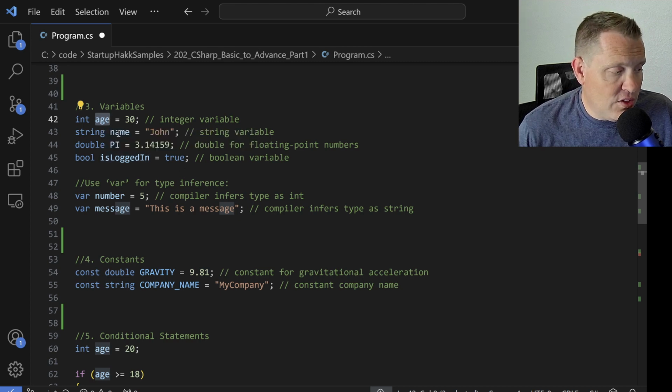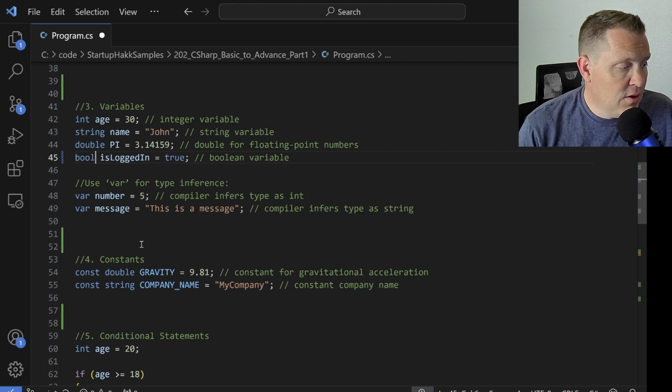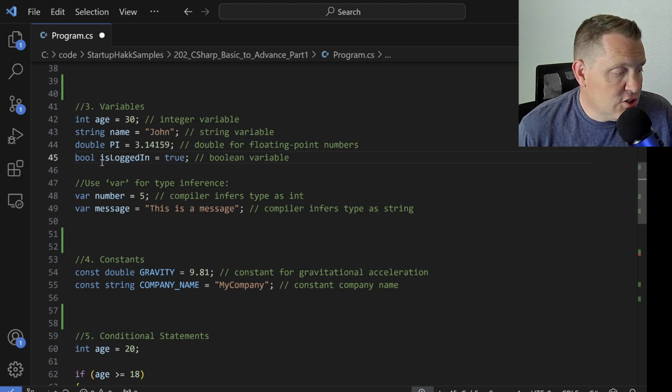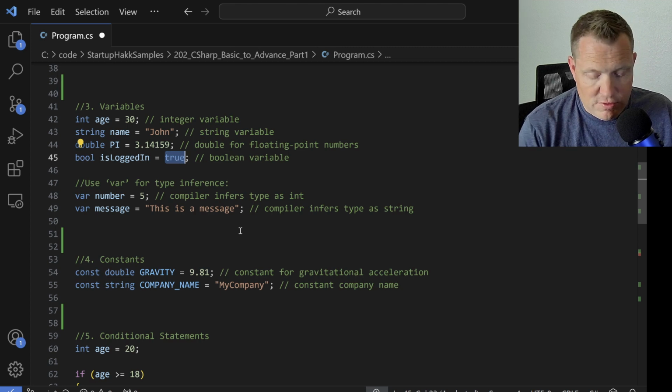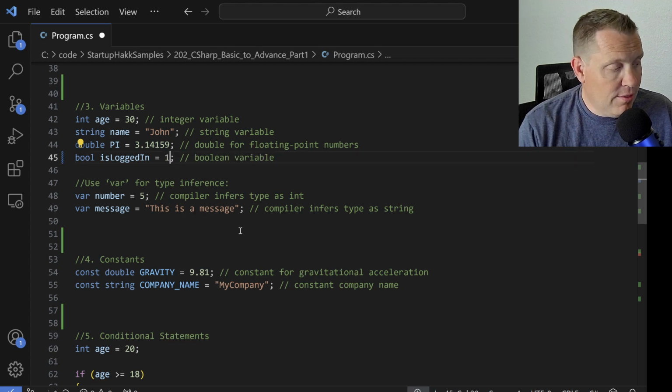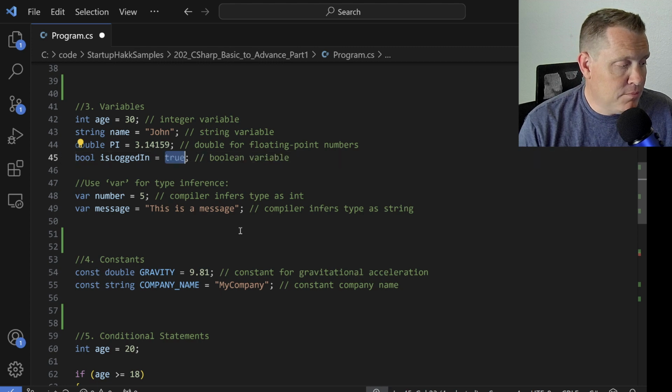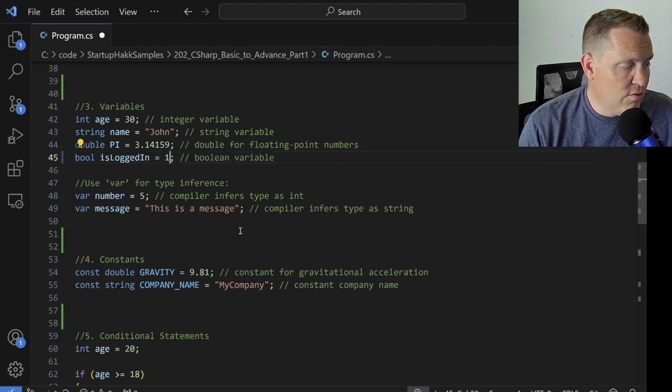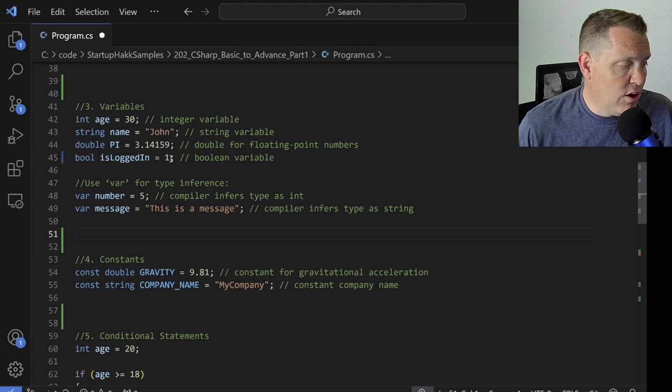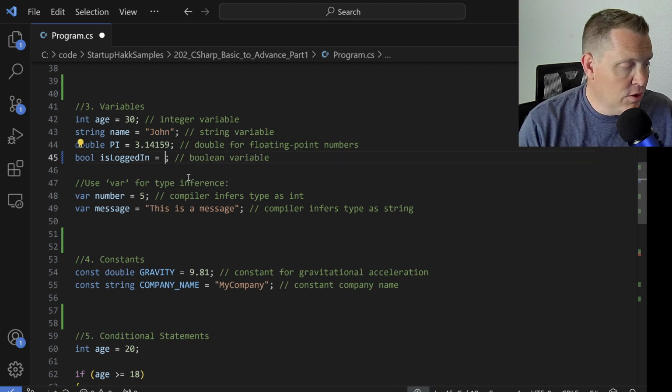Now next, we take the name John, and this is a string value, and we created a variable called John. We then have a double of pi, and this is a floating point. A double is a floating point type number. And then we have the Boolean, which can only be true or false, right? There's also nullable Booleans, but we won't get too far ahead of ourselves. In general, a Boolean either needs to be true or false. If I try to give this any other value like 1, the compiler will get cranky about it. In C# using VS Code and Visual Studio, in a lot of cases, the IntelliSense will give you a warning.